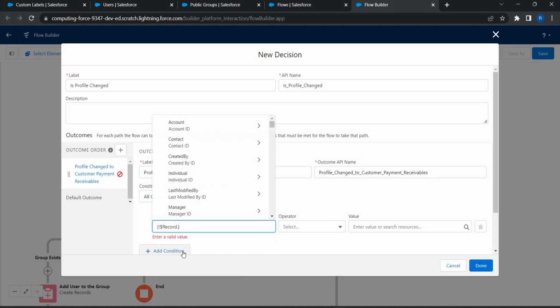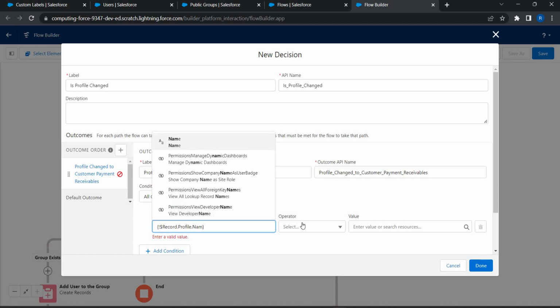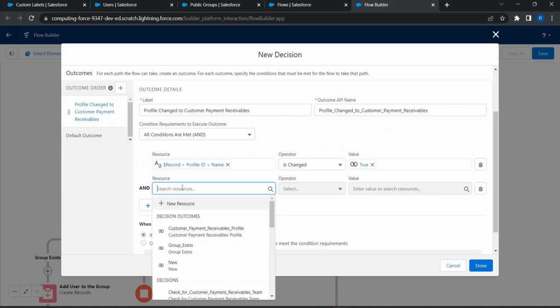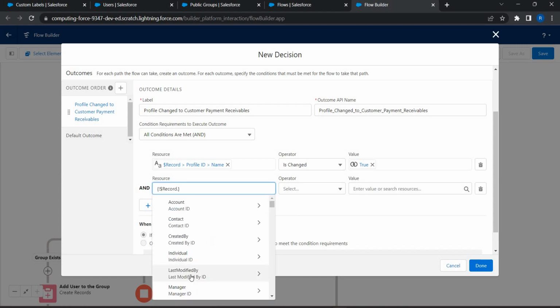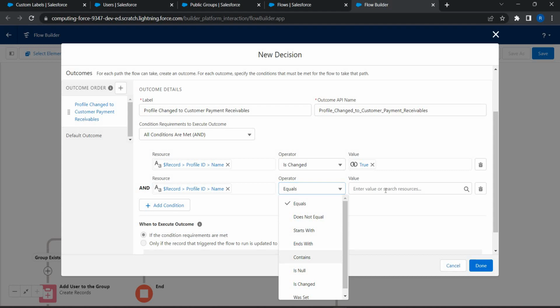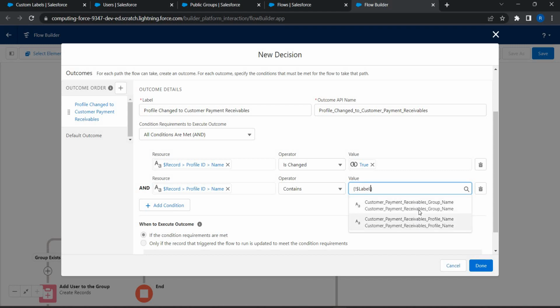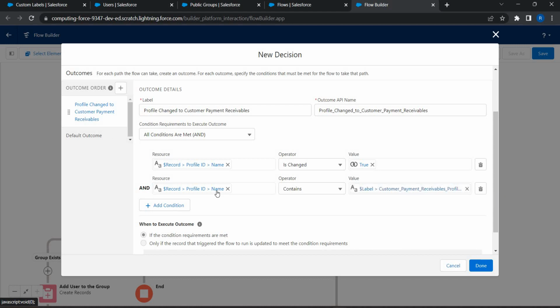Yeah. So global variable record, and then let's look for the profile. And if the profile name is changed, if it is true, yeah, if the profile name is changed and the profile name contains, remember I don't have to hard code, right? Because I do have this information already stored in a label. It's a profile name. So if the profile name is customer payment receivables, then I need to add user, correct? So I'll remember that I need to add user.